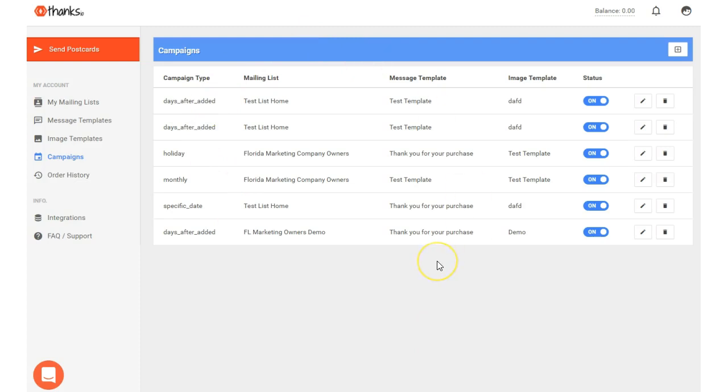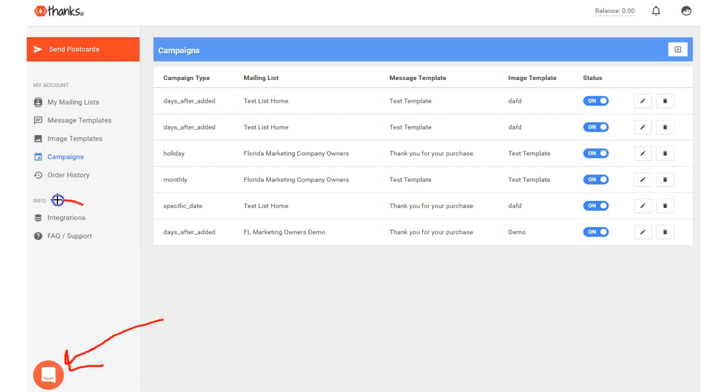And like I said, we're just getting going with this feature. It works well, but we do have some bugs to iron out with just the way it displays. Soon you'll be able to sort by mailing list, and you'll look at each mailing list and you'll see all the events added for those. But you can get started using this right now, and we look forward to hearing your feedback, and feel free to reach out anytime with any questions or comments you might have.